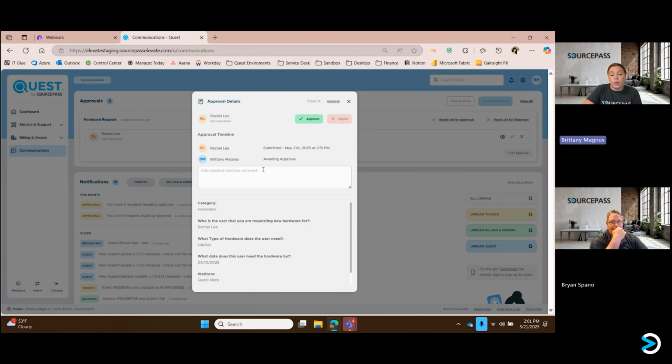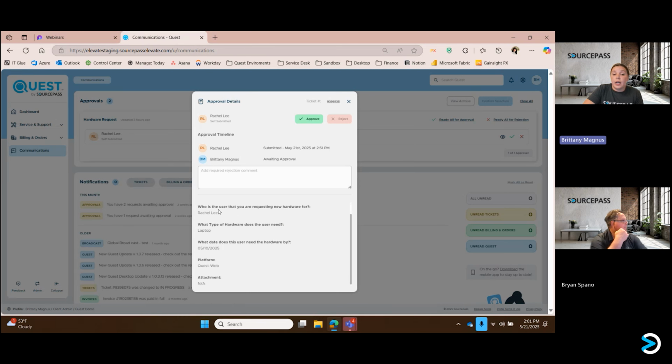All right. So you'll see that she's requesting hardware, a laptop, and when does she need it by? This is all the information regurgitated into this ticket. So me as the approver, I can just simply click approve. This will send an updated prompt, not only in the ticket, but also to the service technicians. It will update the status, letting the users know that there is a response required, meaning to the service technician that they can proceed with next steps.